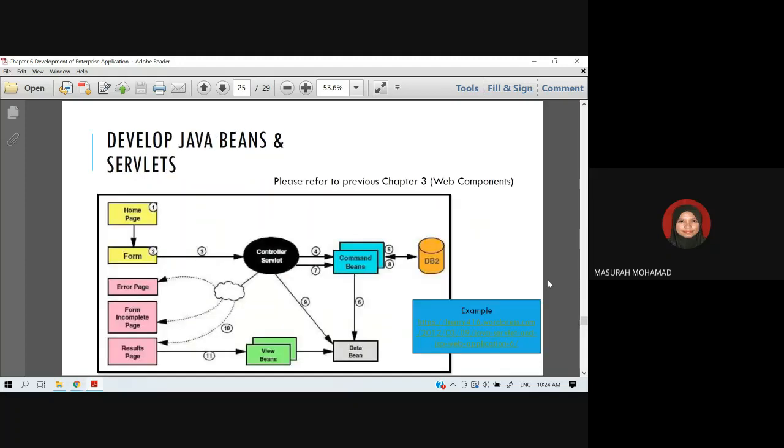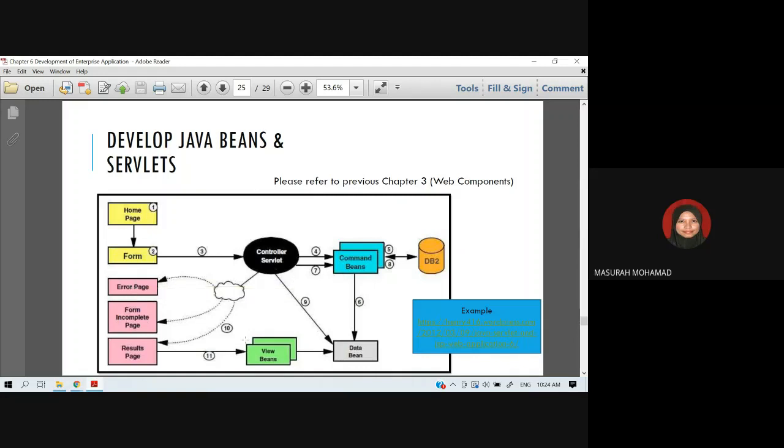Another one is to develop Java beans and also the servlet, which is the next tier or level in developing an enterprise application. Java bean and servlet are used to control or process the requests inserted by the client or the user.